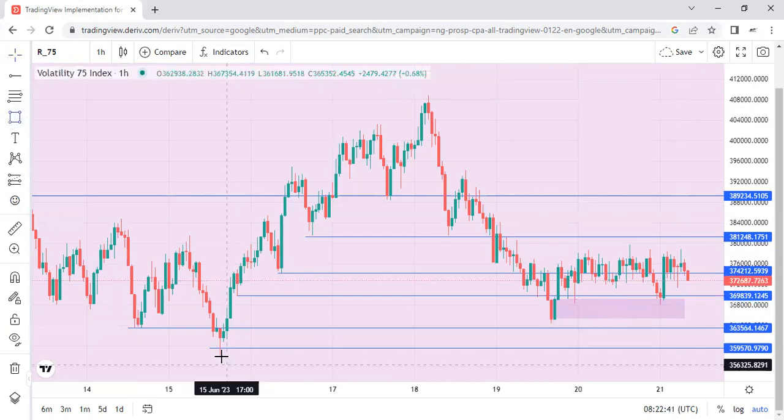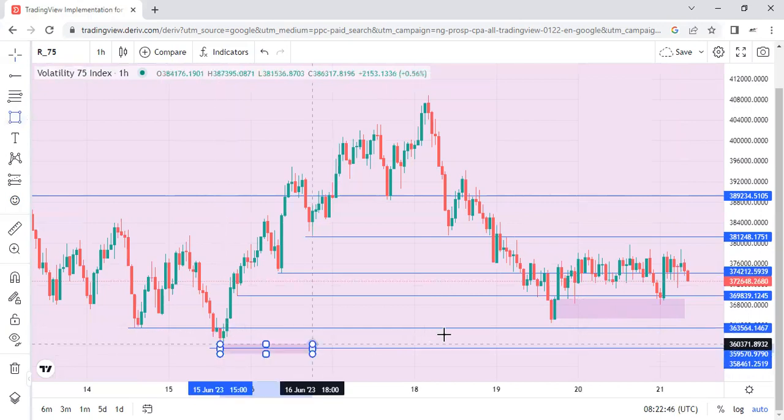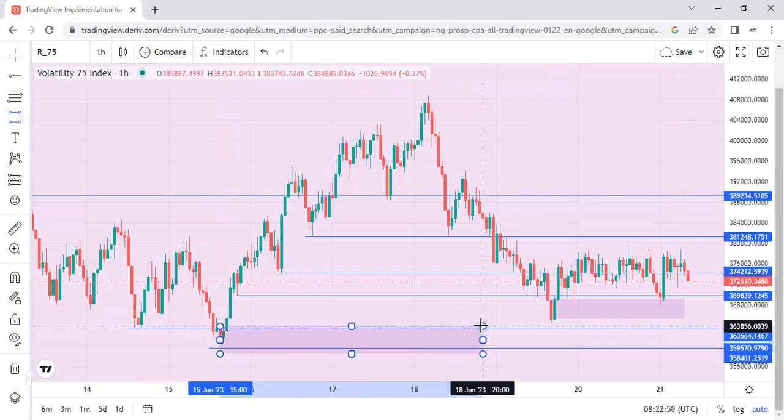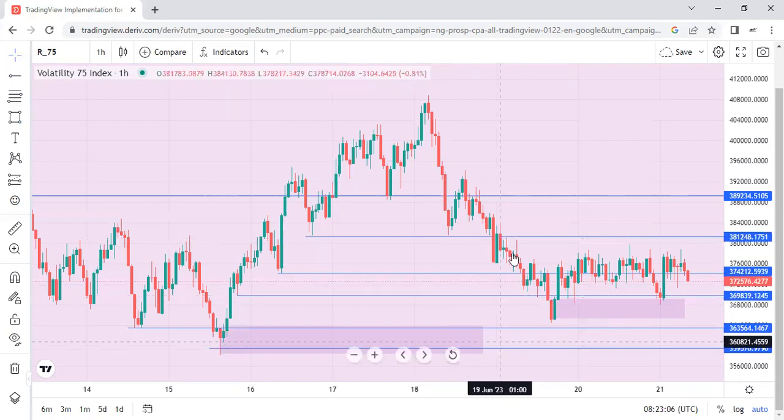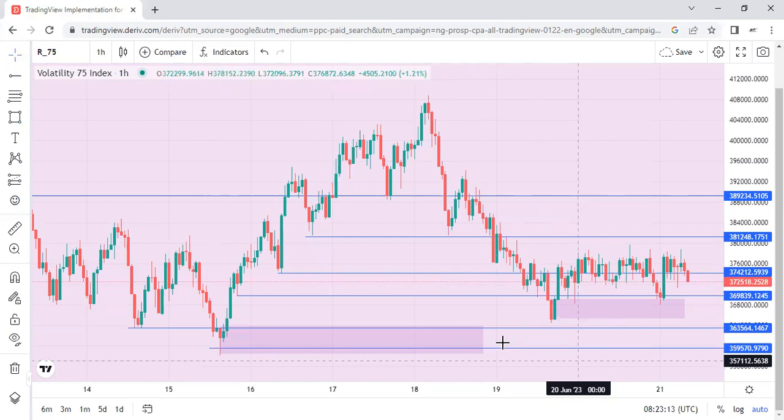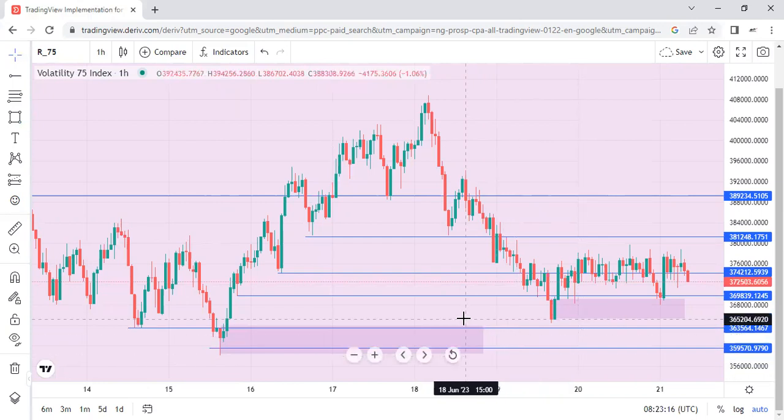So we are expecting market to respect either of these two order blocks, because market needs to come back to an internal range and external range liquidity also. So not just the internal range. Market has been obeying the internal range liquidity by taking buy stops and sell stops. And are you with me? So you can see that it has been respecting all these. So we expect market to also obey the external range liquidity in form of an order block, in form of a fair value gap, in form of a liquidity void. So it must respect that also, before it then moves in the direction.